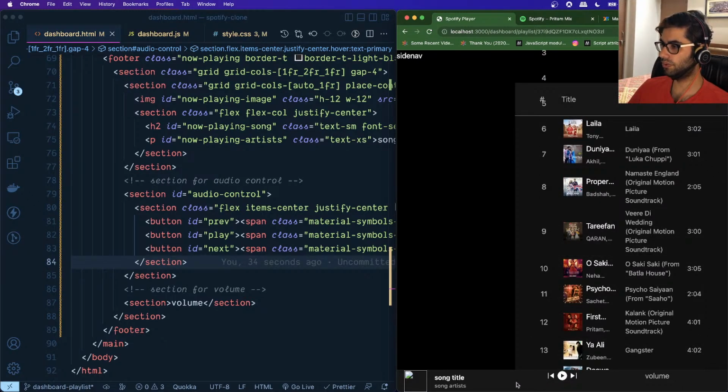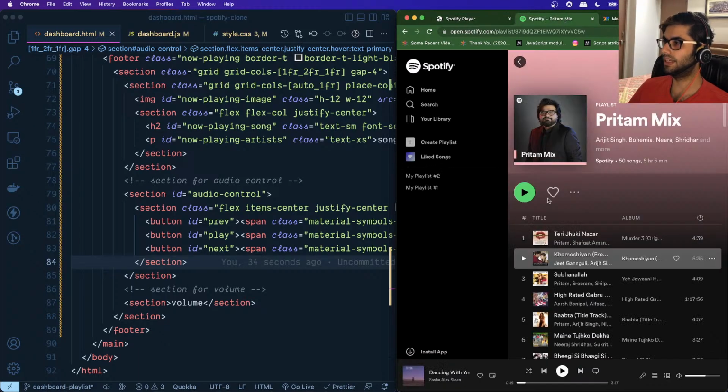Now we want to show a progress bar. I mean, we want to show a timeline control which will basically show the track and the duration of the song, how much of the song has been played so far. So we'll try and build this element now.